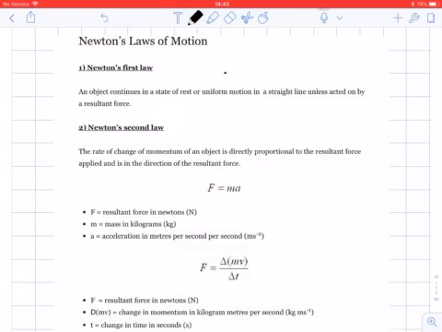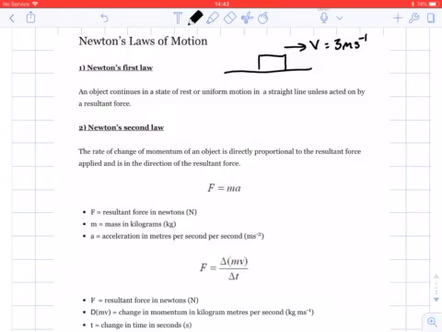So technically, we can have our object just resting on a plane, and we call that in equilibrium, where all forces are balancing each other out, there's no movement. Or we can have this object moving at a constant speed of, say, 3 meters per second, and as long as no other external force acts on that object, it will continue moving at 3 meters per second, and that's obviously the other option that you can have.